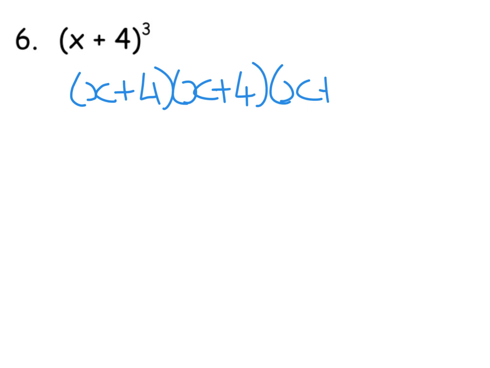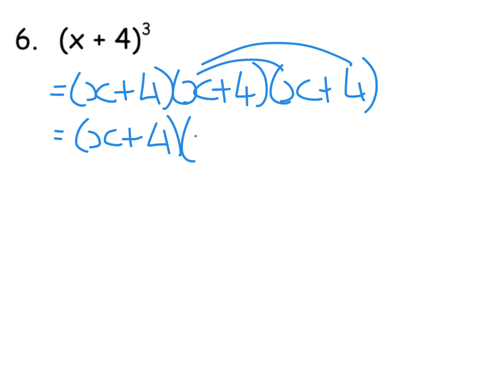This is not really asked at National 5, but I do like to sometimes push pupils. x plus 4 all cubed can be written like this. Now, our multiplying out bracket method does not work on 2 brackets, so what we're going to do is leave the first bracket as it is. We're not touching it. But we're going to multiply out this one. So we will have x squared plus 4x plus another 4x is 8x. 4 times 4 is 16.